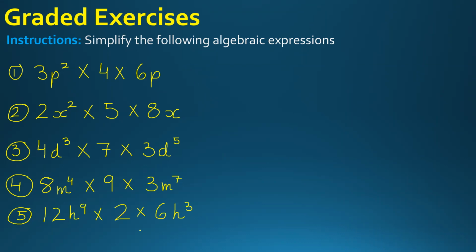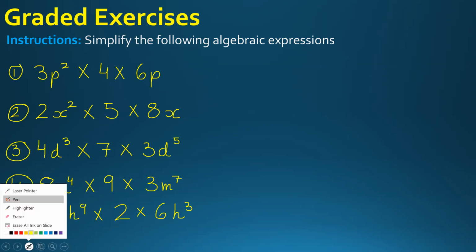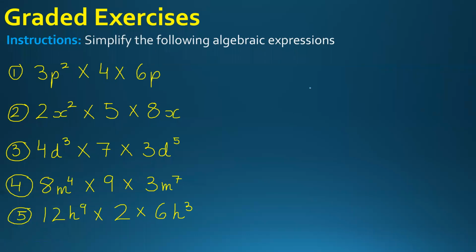Okay, so the first 5 are the regular ones. The ones on the side are going to be the bonus. So if you feel that you really understand how to do it and you want to give yourself a challenge, then you could do these other ones on this side. Numbers 6, 7, and 8 are going to be the bonus. So let's have some fun with the bonus questions.